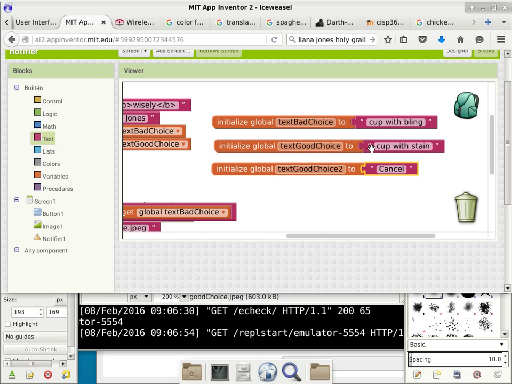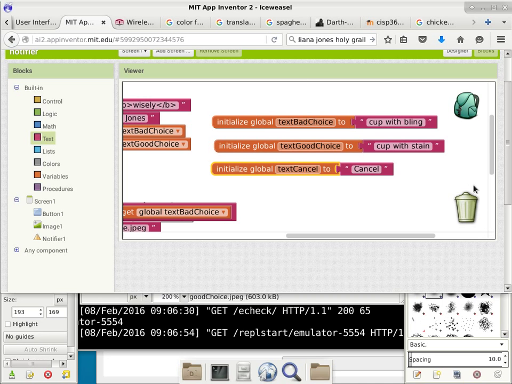And this is text cancel. Now, once again, I just want to re-emphasize, you do not have to start the global variables with the word txt. I just choose to do it that way, so this way I can tell what the global variable is about. Okay, it's not a counter, it is not a number, it really is just a string with the word, you know, of something.